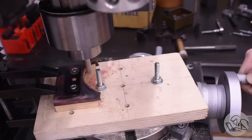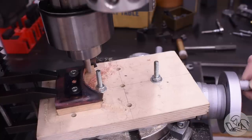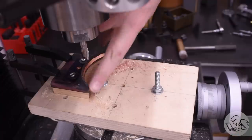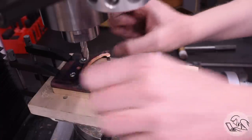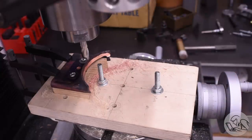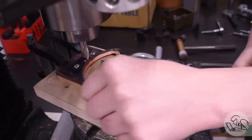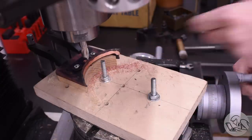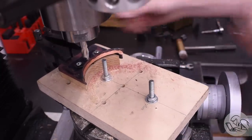And if you do this right, then you should get a nice light cleanup cut all the way around there. You can see that I almost did. The edge of it there didn't quite clean up, and that's because I over-tipped that edge a little bit. It's a little bit more than 90 degrees, but that's okay. I've got a really good surface there for silver soldering, and I don't want to try and fix that edge because I would make it worse and mess up the precisely machined dimension there. But overall, I'm really pleased with how that went.